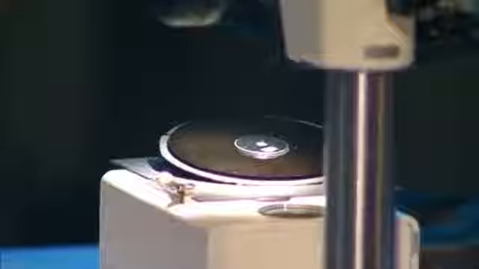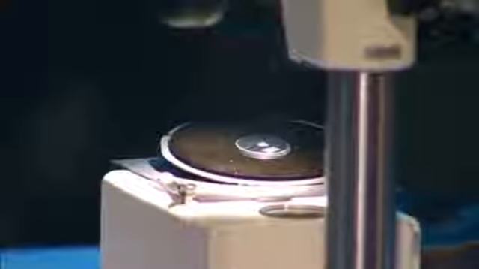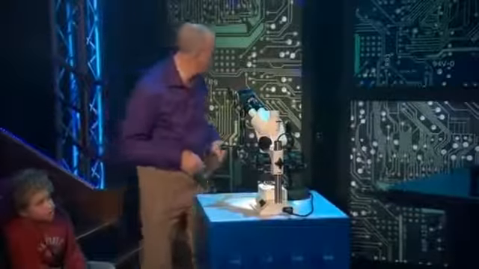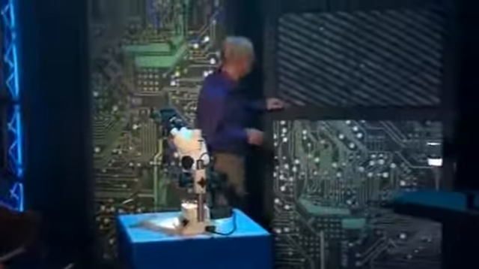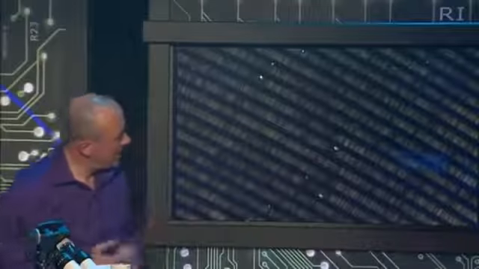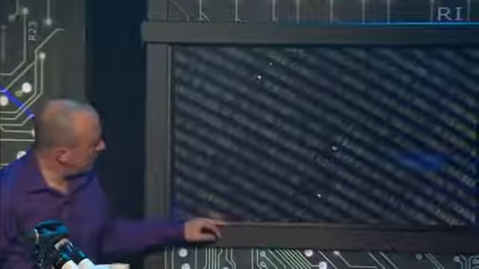Now I've got a real magnetic disk here mounted underneath this microscope, and on top of the microscope we've got a camera. And if you could take a feed from that camera please and just bring it up on the screen. Here you can see these curved tracks, and if we just zoom in on that, this is a speck of dust. It gives you some idea of the scale of this.